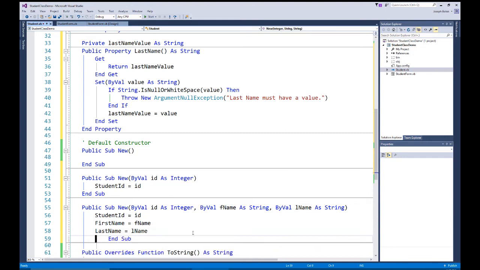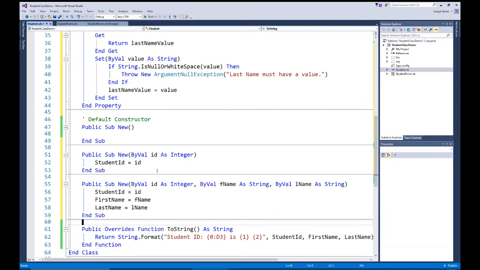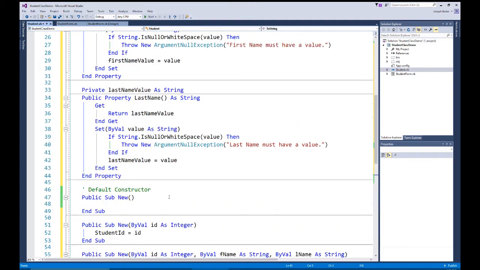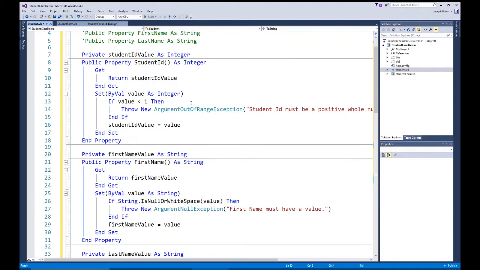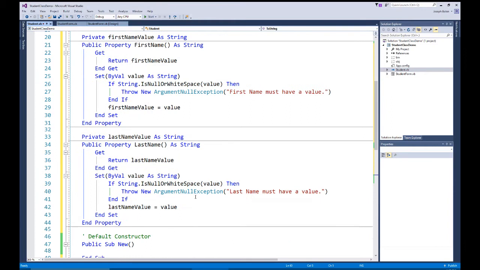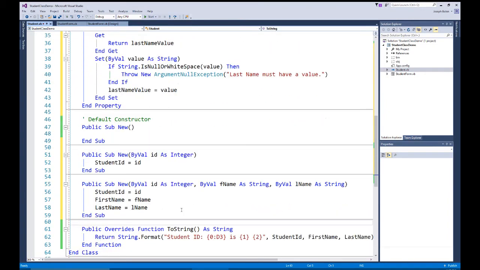There we go. So I've got three different ways now in my constructor on that to get my class created with the student.new method on that. So we've introduced our fully fledged defined properties with a business rule about how that value has to be for the three different properties we're working with. And we've also introduced two additional constructors that will be a way that we can initialize our class.